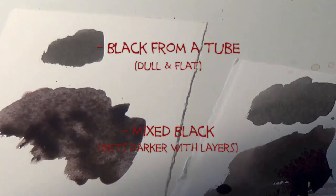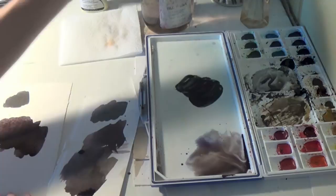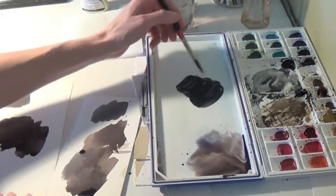However, if you really like using that tube of paint, then I suggest you tint that black with either a warm or a cool color. For example, when I paint a loon — one of my favorite birds — I like to tint the black with Payne's Gray to give it a cooler black tone. And if I wanted a warmer black tone, then I would add a touch of probably alizarin crimson or burnt umber to make that a warm black.